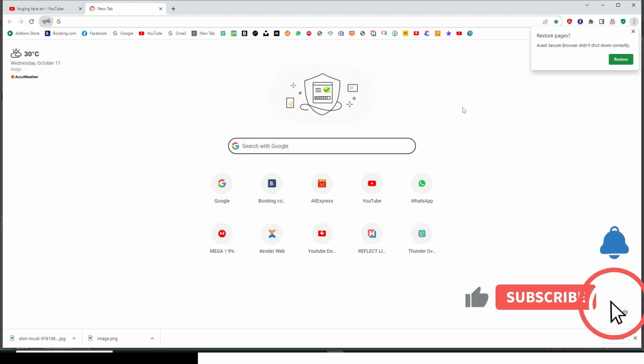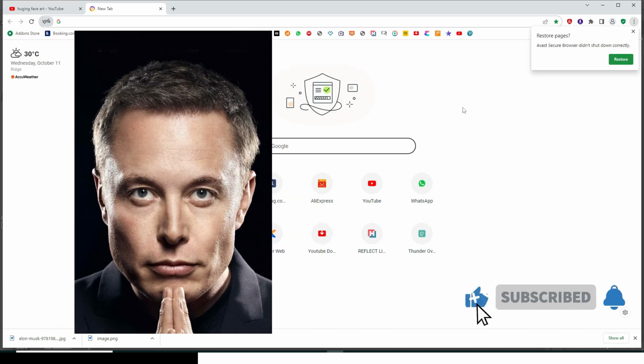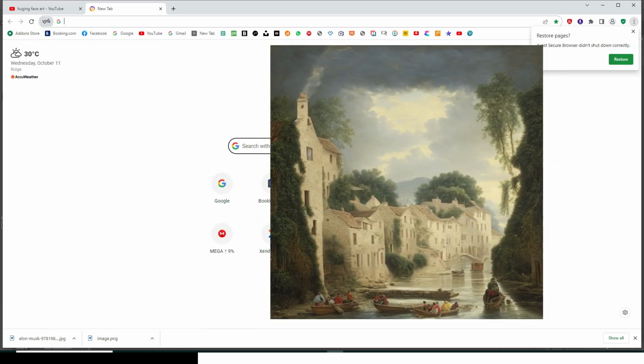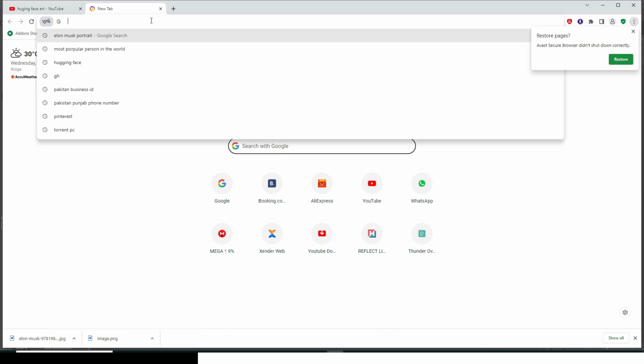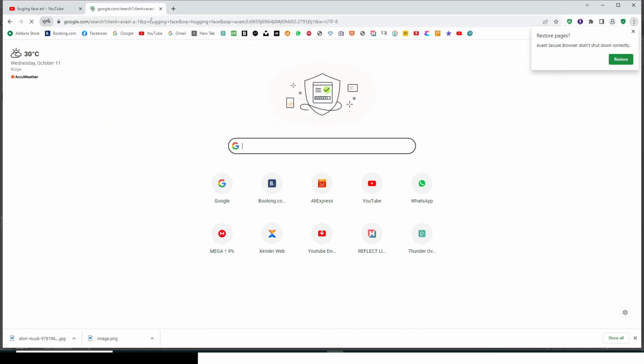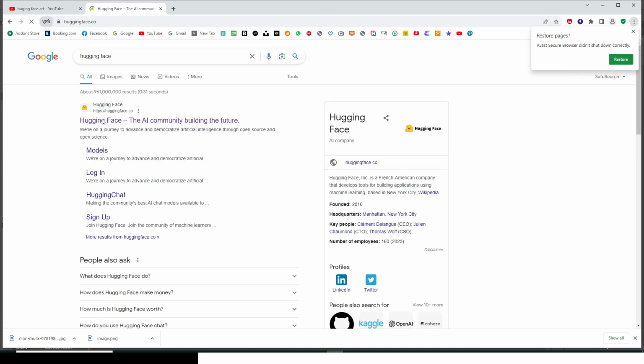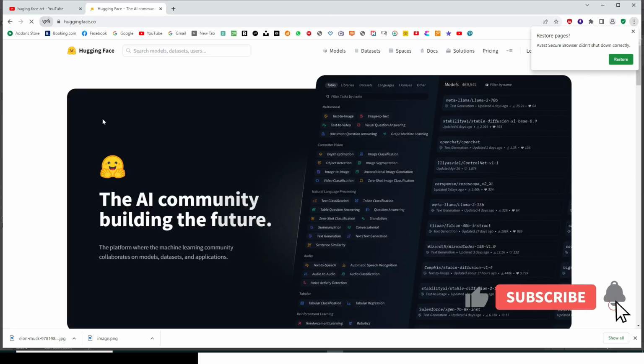I am going to show you how to use your portrait pictures, convert them into this AI stunning image. So let's open your browser on PC and then just type in Hugging Face and enter. Click on it, and then once the site opens, guys, I'll begin to show you what exactly it can do.